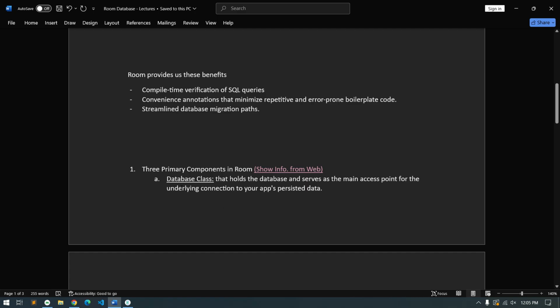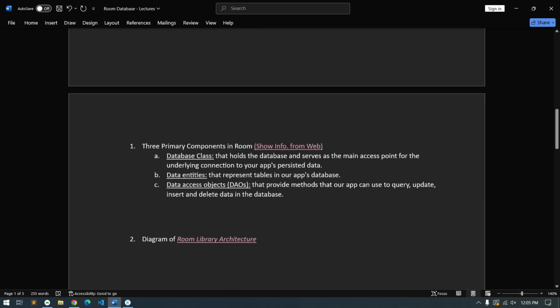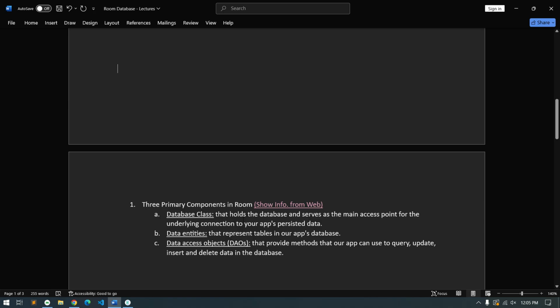So we have three primary components in Room. The first one is the database class, which holds the database and serves as the main access point to establish connection with our persisted data. And the second component is data entities. These entities represent the tables in our database.